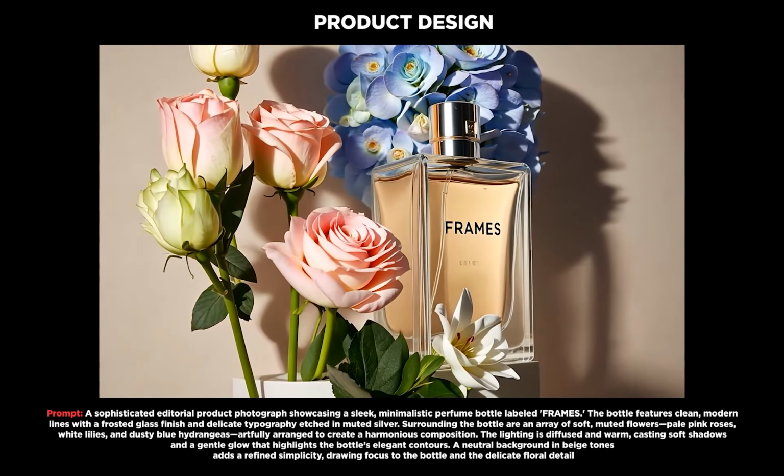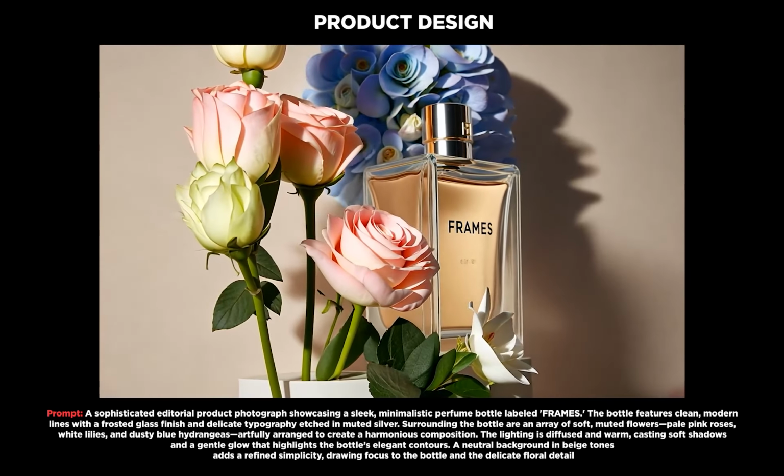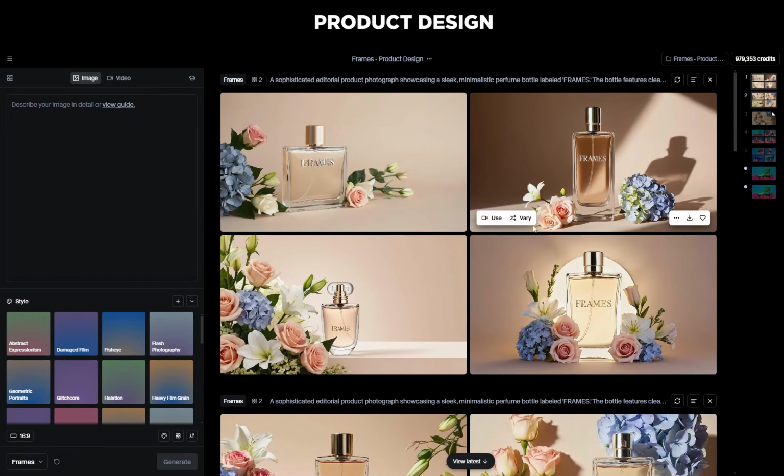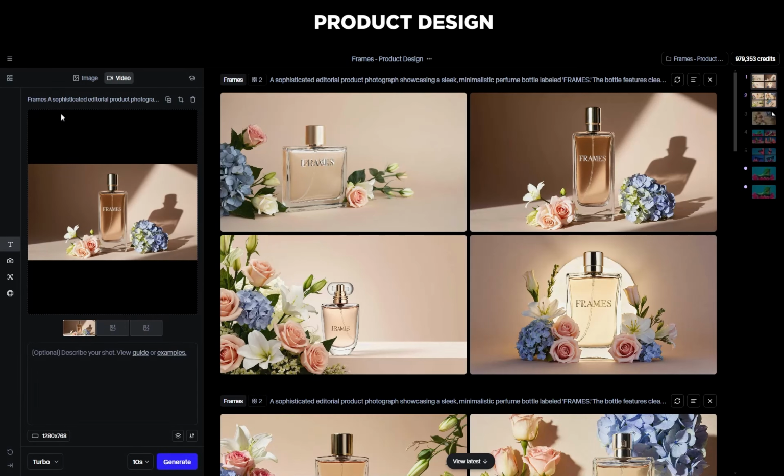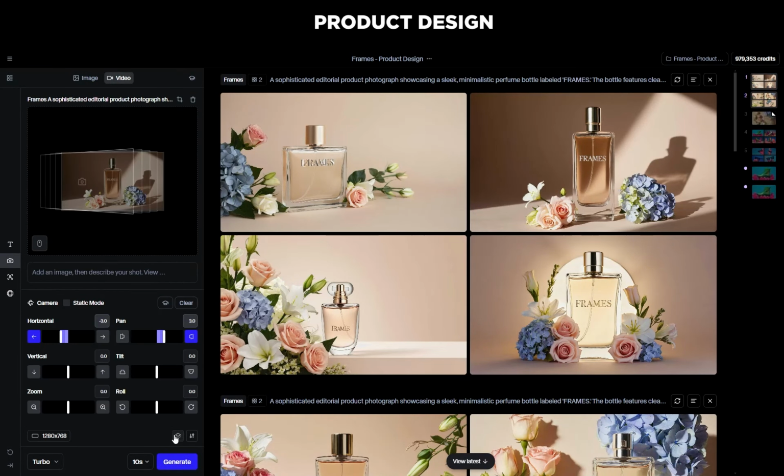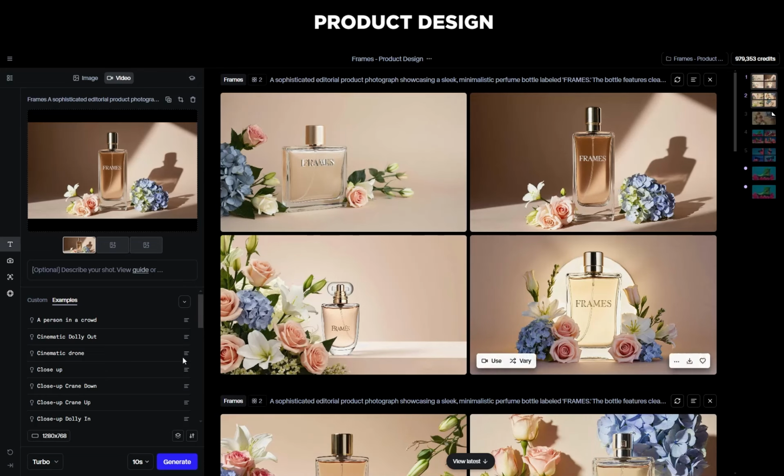But another really nice thing I like on Runway are these videos it can generate with these orbiting shots. And to do this is very simple. If you've generated an image, you simply just click on Use, which switches over to the video tab, and now you want to go to camera control, and over here just click on examples, and to get an orbiting shot you literally just select one of the presets.